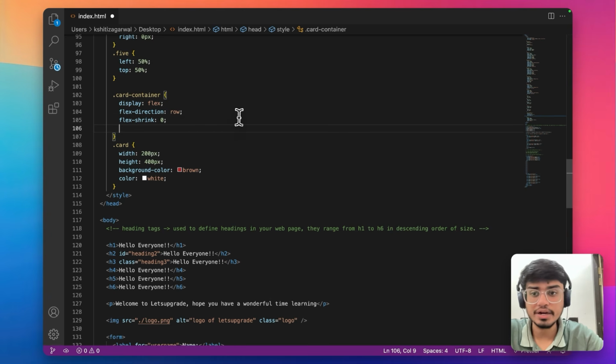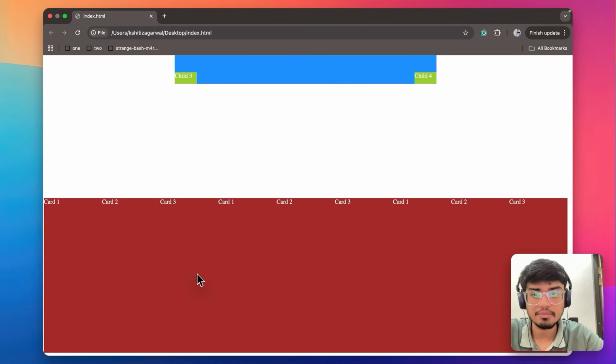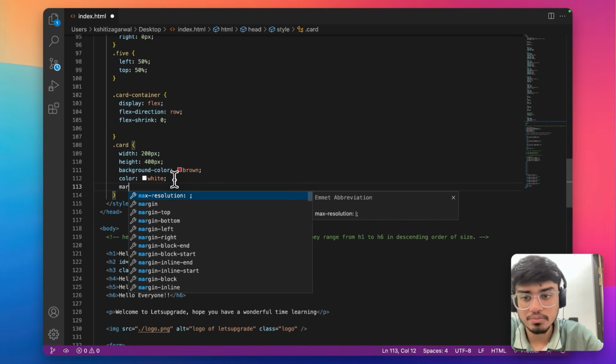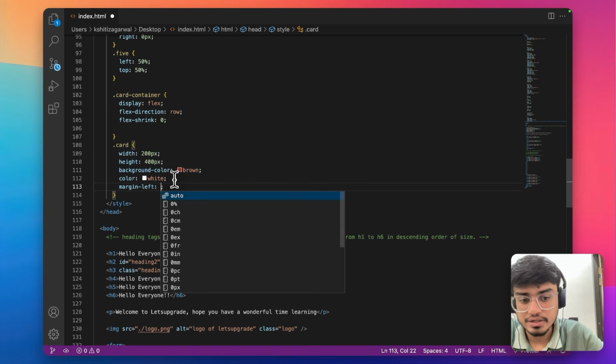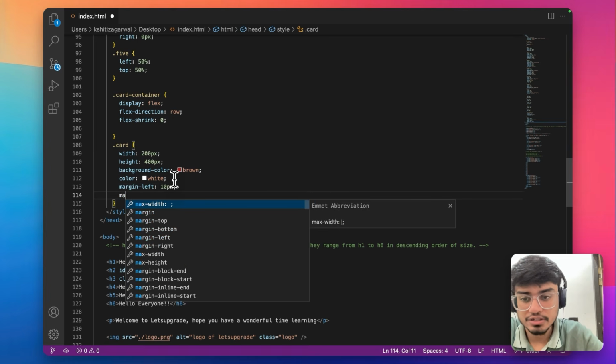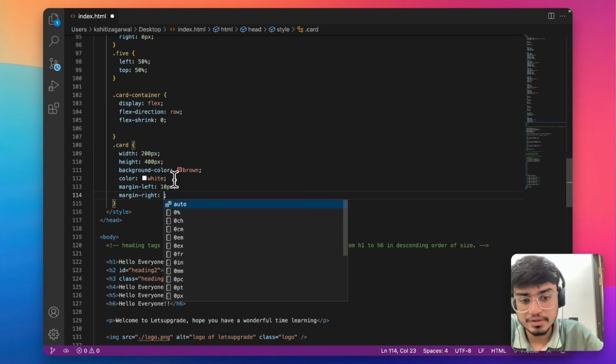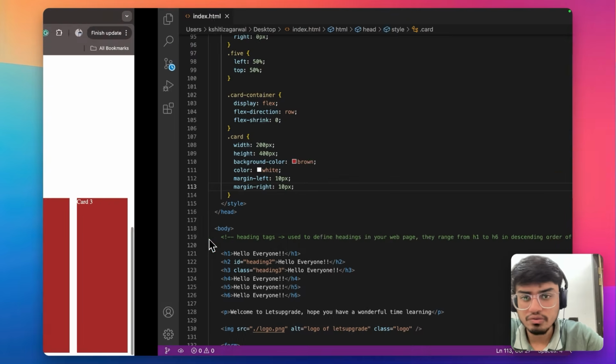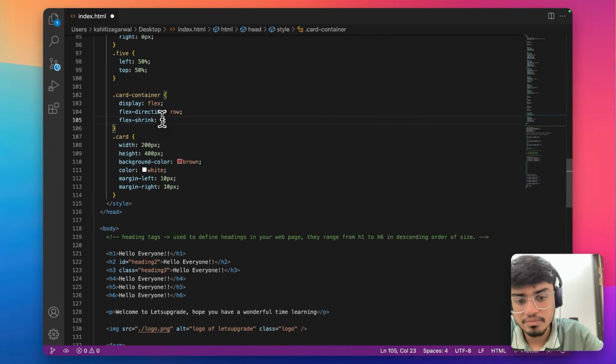I want to create a scrolling effect over here so that I'll be able to scroll the cards, and also I want to give some margin between these cards. So margin left 10px, margin right 10px. Okay, so flex shrink, I guess it's none.